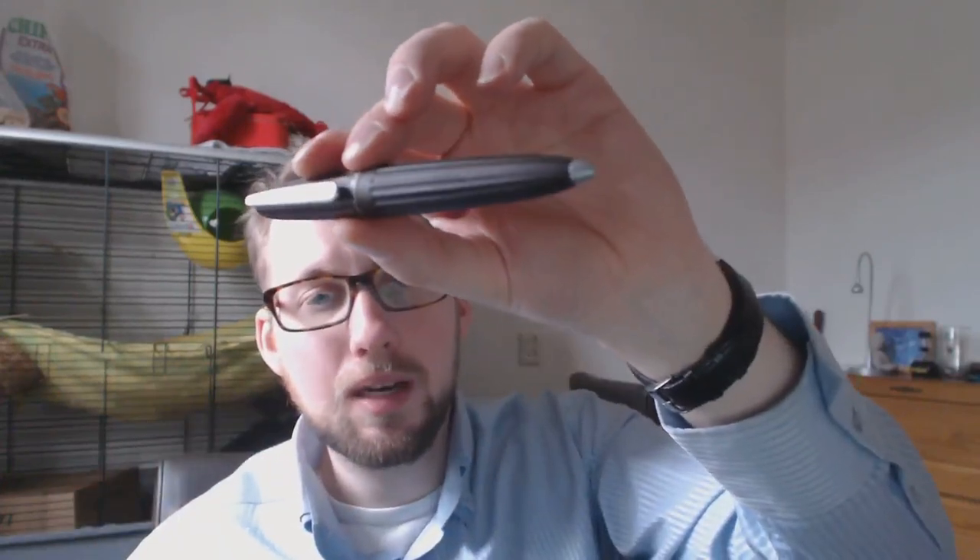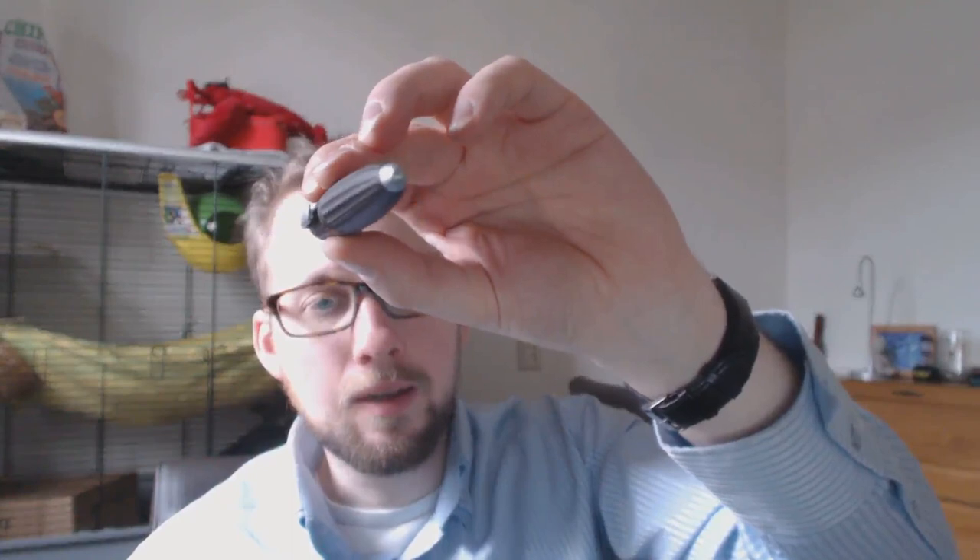I'll tell you what I like about it and what I don't like about it. I like the looks. I like the weight — it's a fairly heavy pen. I like the fluted design, which immediately caught my eye. I'm not sure how well the camera picks it up but I think it's quite nice. I love the colour — it's sort of metallic brown. Not sure how well the camera picks it up but check these out somewhere, you'll probably find good pictures.